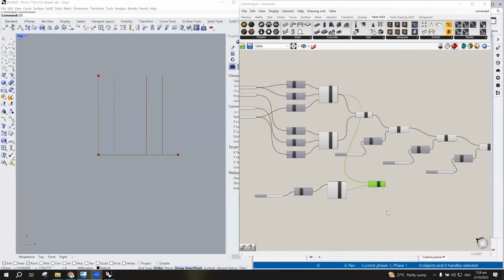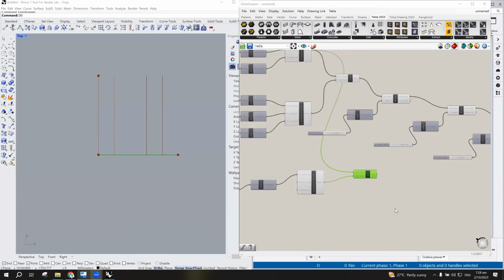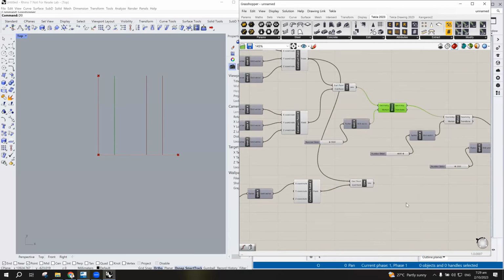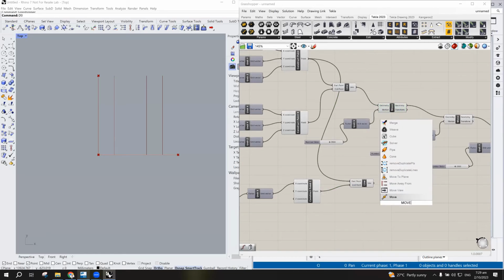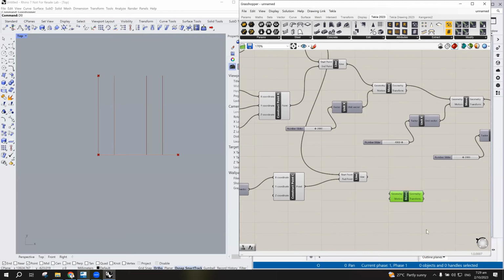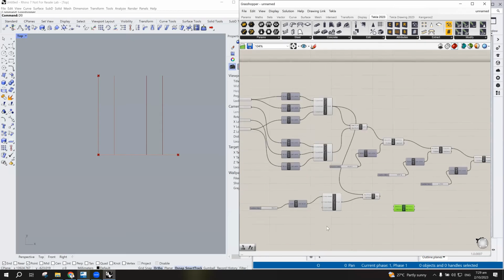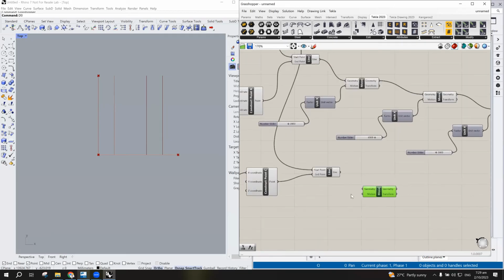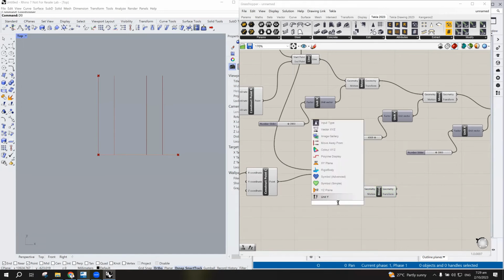Once you have this line, then you just simply repeat the move command here. So what you can do is again move, and this time you need to move on the y, or sorry, yes, you need to move on the y, unit y.